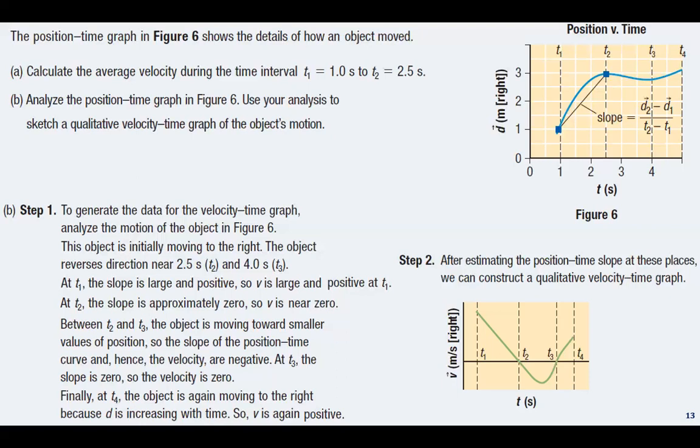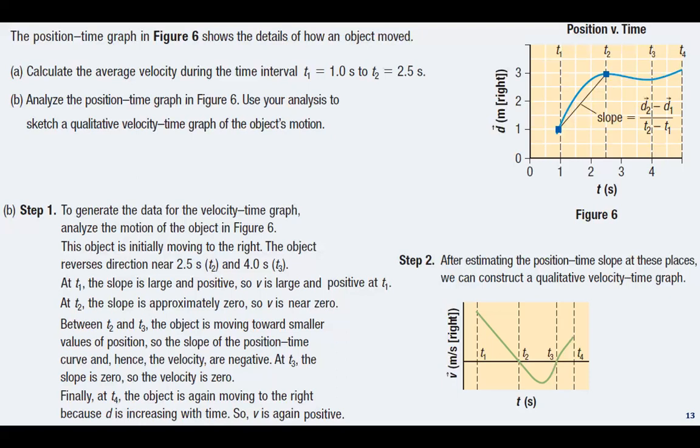If you don't specify the direction in the parentheses at the back of your magnitude, you have to specify which direction is your positive direction at the very beginning of your solution. Okay, if you don't do that, you have to specify the direction of each of the vectors you use, because remember, vectors have both magnitude and direction. Okay, so for question A, we can state that the average velocity during the time interval t1 and t2 is 1.3 meters per second. Direction is to the right.